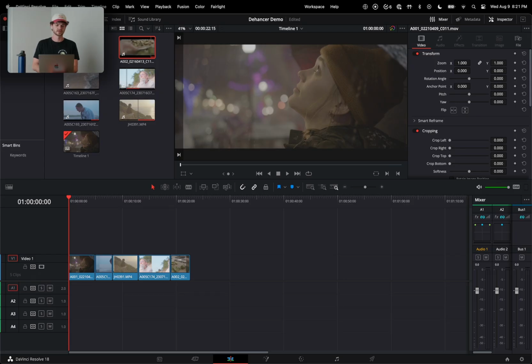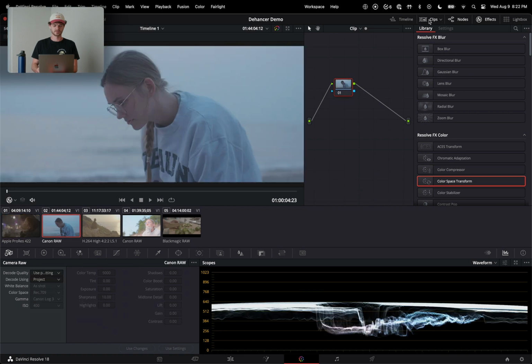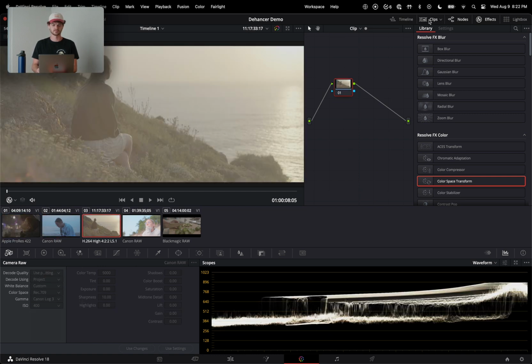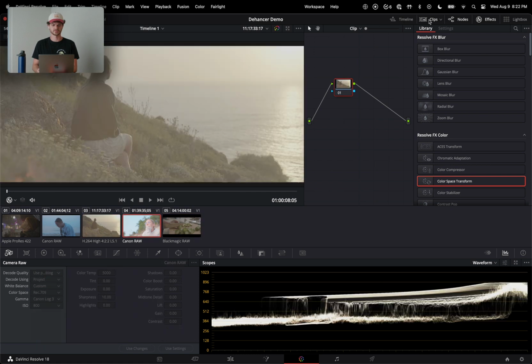Okay, so we have some clips up here in our media pool that I've dragged down into the timeline. We can go ahead and get started with these. This is my beautiful wife here. So the first thing that we need to know always is what gamma and gamut was this clip taken with. We do not have raw settings here for some of these later ones that we might get to. So this one was shot in Canon RAW. That one's shot with the A7S3, I think. That one's Canon RAW, that one's Blackmagic RAW.